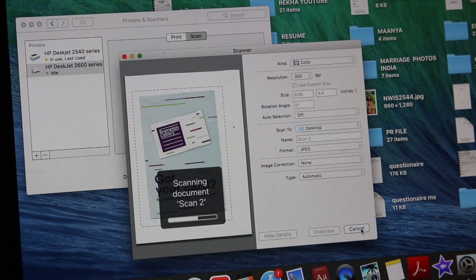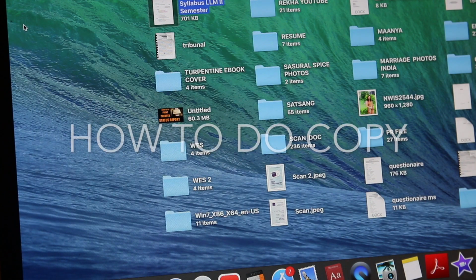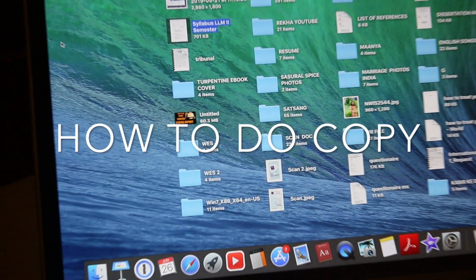You can add as many pages as you want in the same way, and you will see all of them listed in one file. So that is about the scan, and now I'm going to show you how you can do a copy.